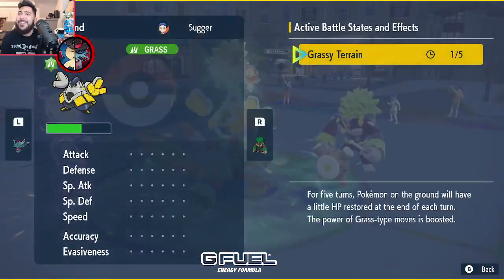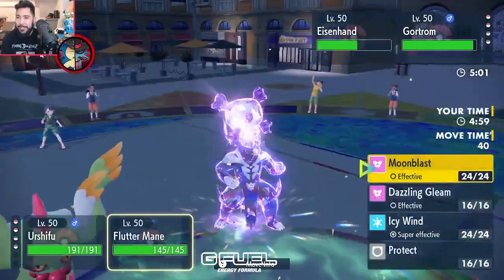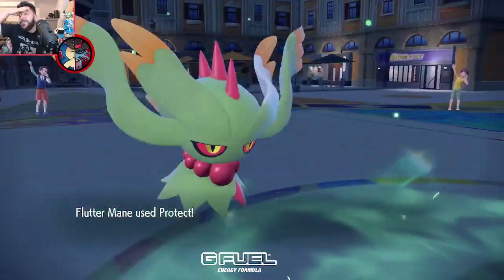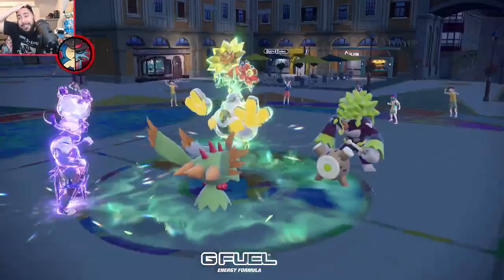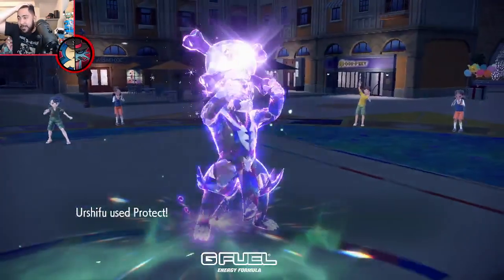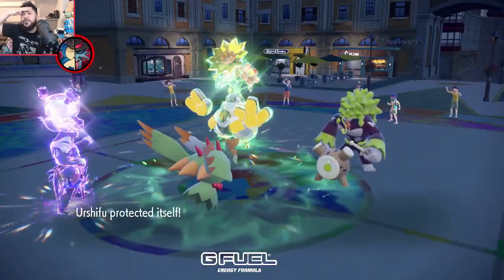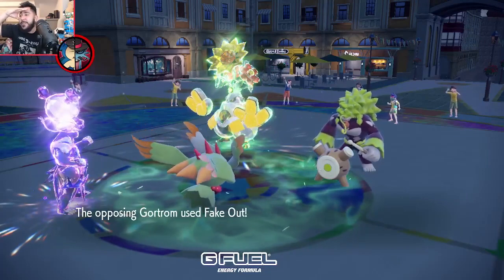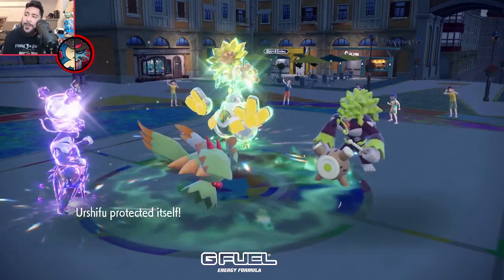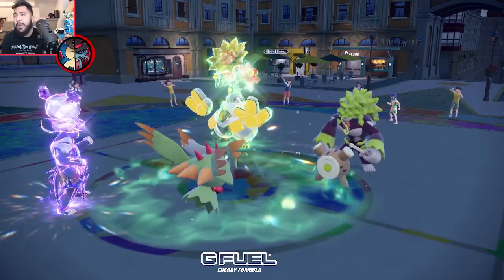All right, how many turns of grassy terrain? Last turn of grassy terrain. Okay. We're okay with a double Protect here. So what's the win condition? Wicked Blow, Dazzling Gleam. Wicked Blow, Dazzling Gleam picks up hands. Because there's no way he has... So he goes for Fake Out into Urshifu. Are you Heavy Slam? I'm starting to think this guy is just not Heavy Slam. Yeah, he's not Heavy Slam, but he Wild Charges Flutter.